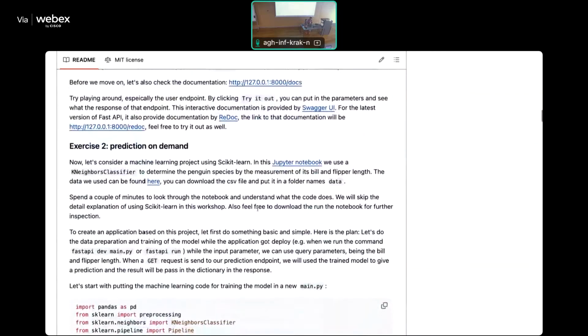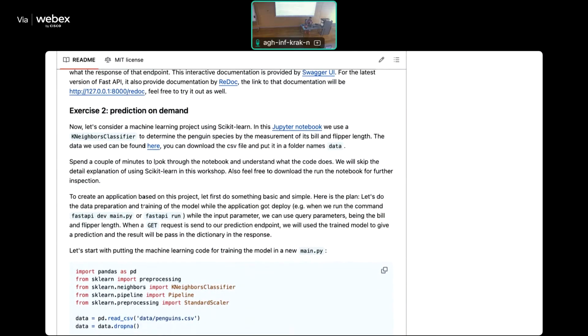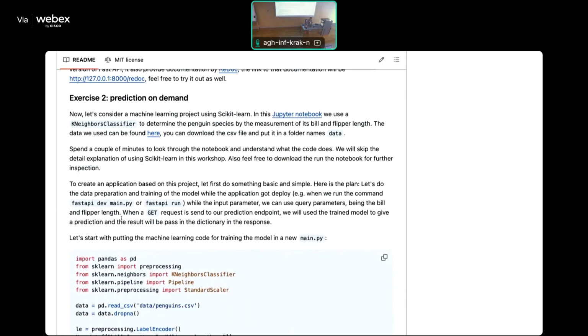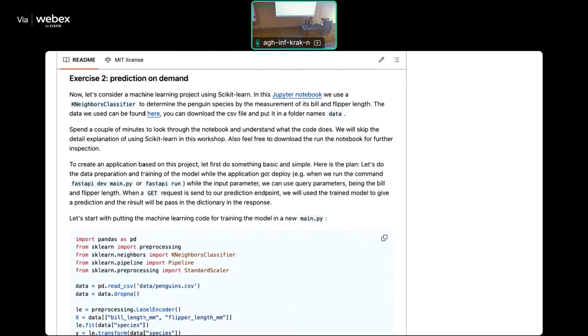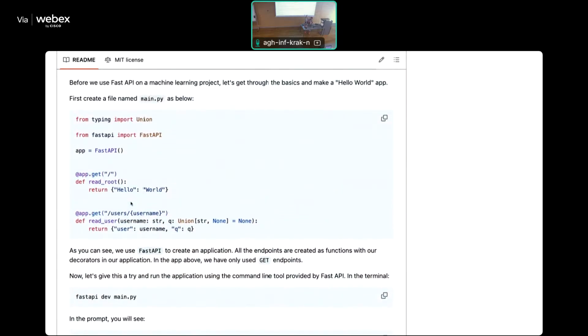So you can basically see, also get the data. If you want to try it yourself, we need the data set. So download the data, and after that, we have to put everything into main.py, because remember, our server here is doing nothing, but now we want it to do something. So we need to add the code from that Jupyter Notebook into this file.